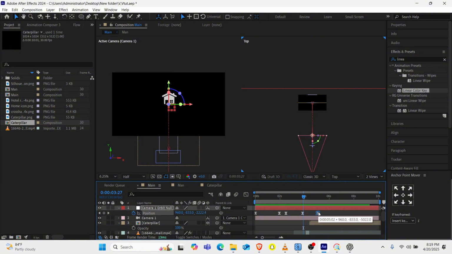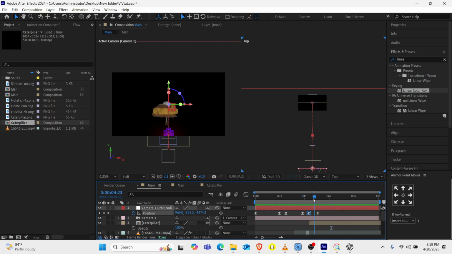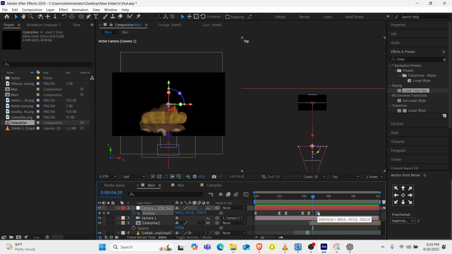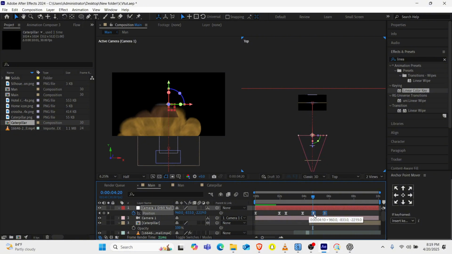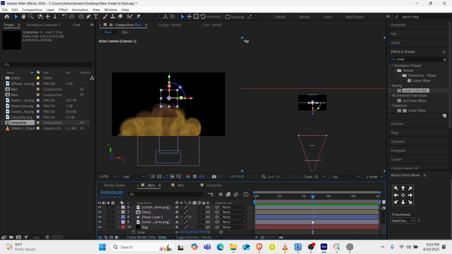So I stretched out this keyframe, right? Then I copied the keyframe of the previous one like this and pasted it. So that's all I did. So that's what you're going to get. After that, you can just make a little bit of tweaking to see which one suits it best or which one makes it the perfect animation, right?